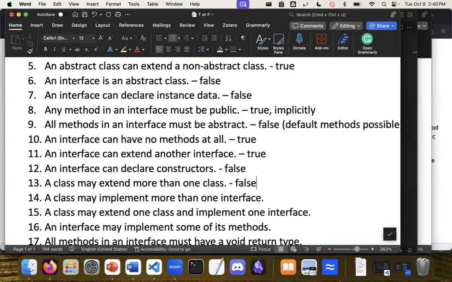Yeah, the reason is Java's single model of class creation. That is correct. Java does not allow multiple inheritance. So we can't extend from two classes at once. We can only extend from one class at a time. That's fair. Yeah.